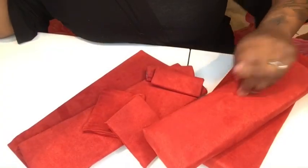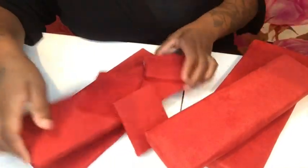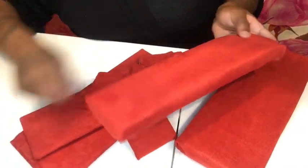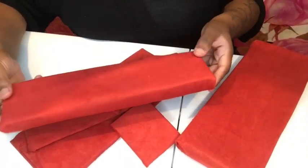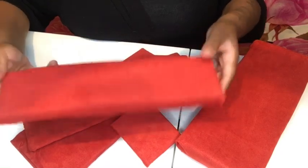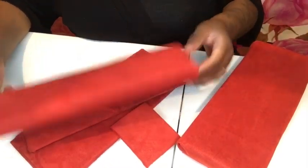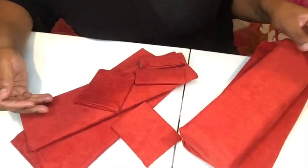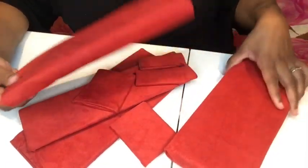Okay, y'all, I covered all of the bases and the cushion. Now when you go to cover your cushion, don't pull it like we did the base, because then it's not going to be flat, and you want it to be as flat as possible. So just wrap it the best way that you can. Try to get it as perfect as you can.